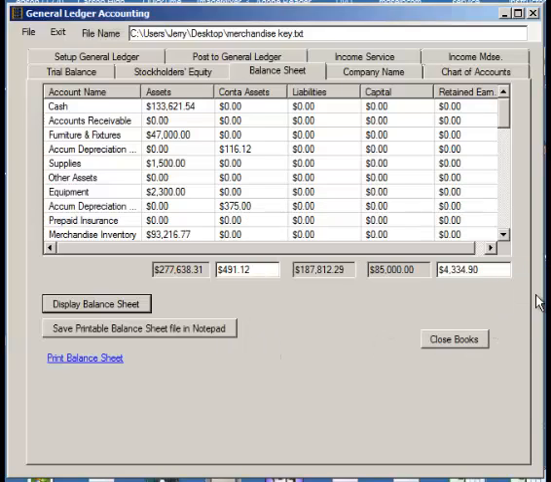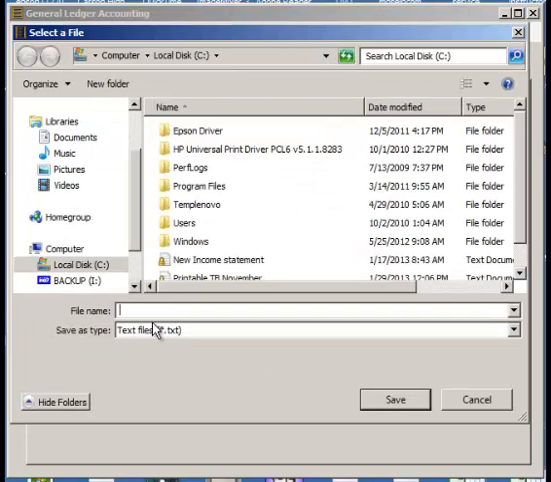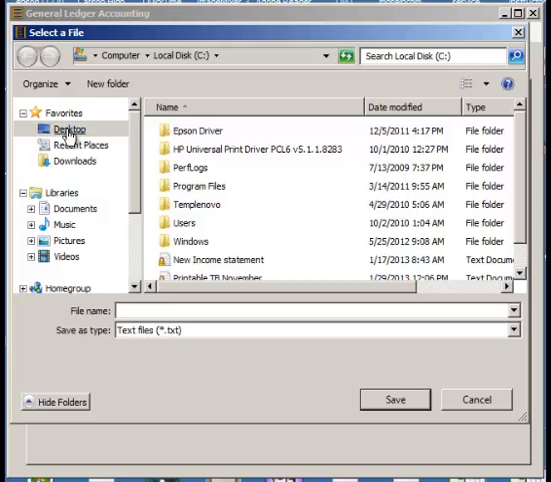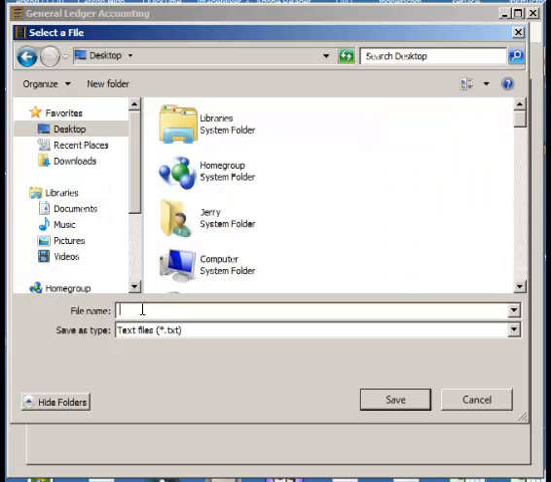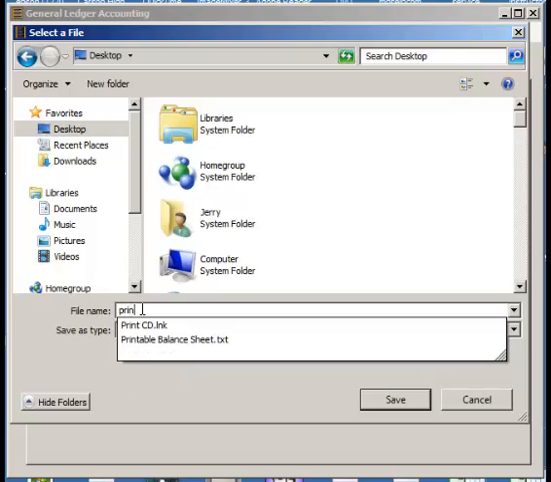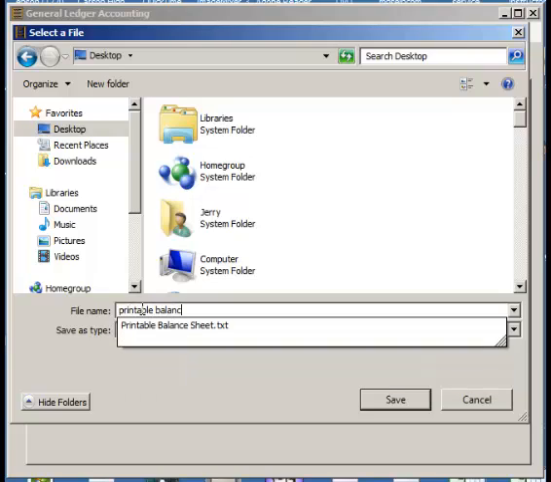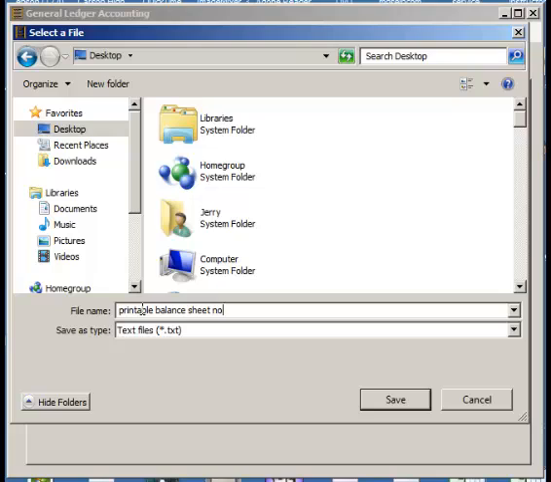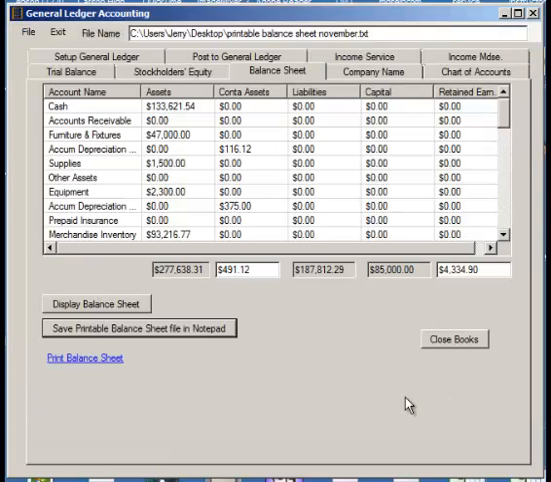So click that closed, and then save this, and let's give it a name and decide first of all where you want to put it. I think I put mine on the desktop. So whatever folder you want, you find your own folder, your student folder, and go there. Then you want to give it a name, something like printable balance sheet December, so you know what it is. It's your company, so it would be in your company folder or whatever you've called it. So there's your file name. You want to make sure you use the word printable because that separates it from the regular actual number files.